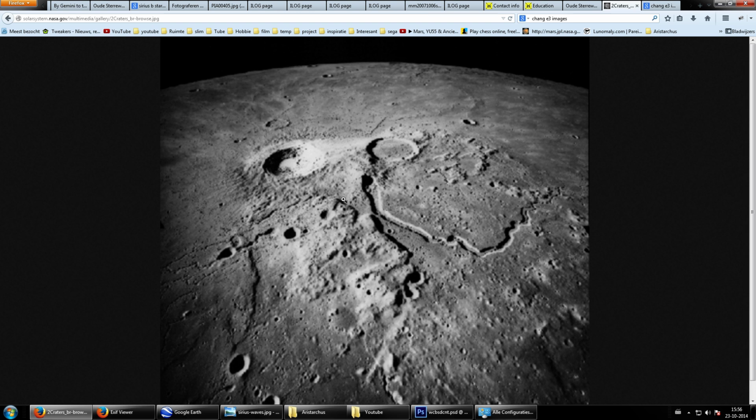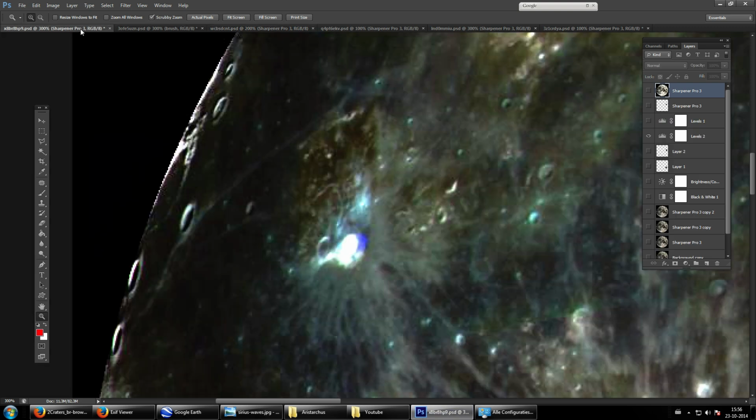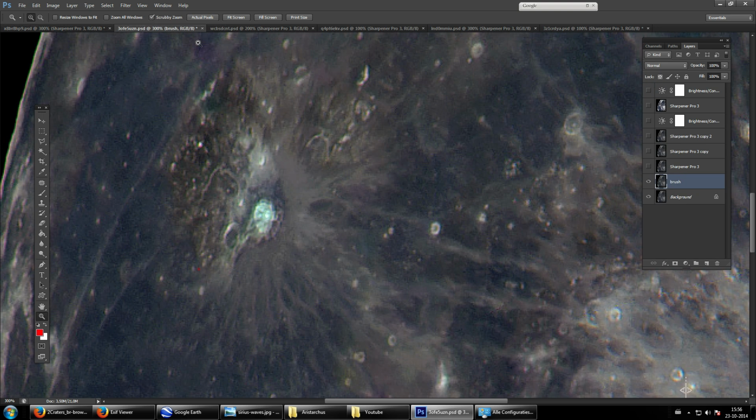Now, first of all, just hold on, just one second here. I would like to talk about a really important feature here that seems to disappear. This is the NASA image, so I hope you can remember that one. Basically, the second one is the main image. Got a brush layer here. Let's grab it. This feature here is a very clear feature. If this disappears, then this should disappear as well, and this as well.